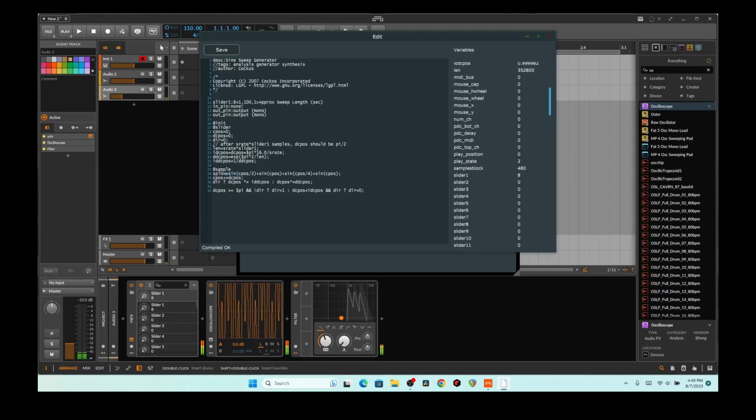Also, what I want to do is, SPL 0 is left and SPL 1 is right, so you can actually literally mess with the positions.